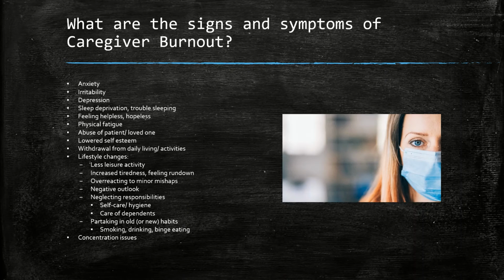What are the signs and symptoms of caregiver burnout? The hallmark signs and symptoms of caregiver burnout are extreme fatigue, physical and emotional, anxiety, irritability, depression, sleep issues such as trouble sleeping, insomnia, and sleep deprivation, feeling hopeless and helpless. Sometimes these may lead to abuse of the patient or loved one.